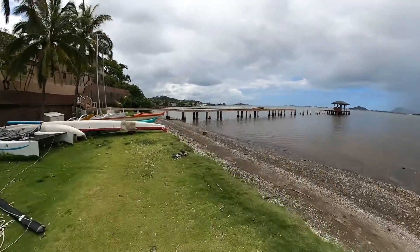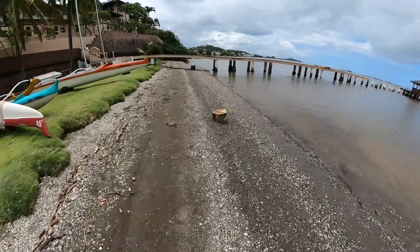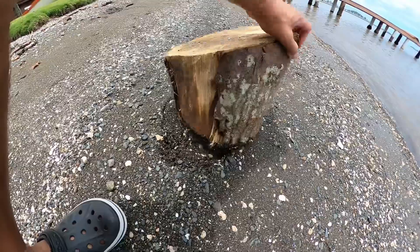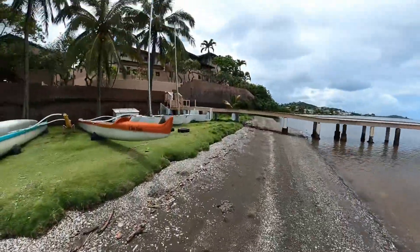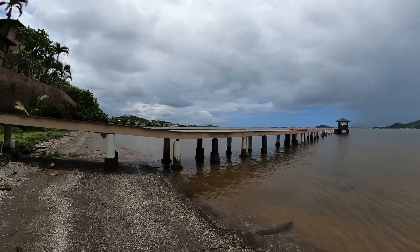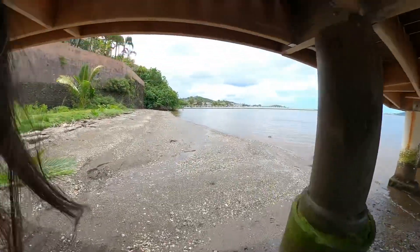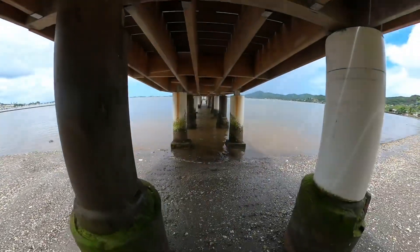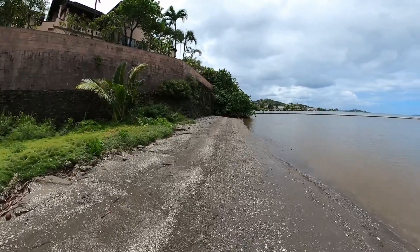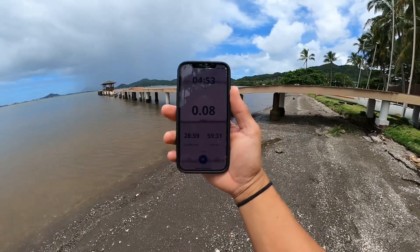Nice grass. Right back to the shore. Is this really a log? Oh yeah, this is a cut log. It's like a small beach walk that's not finished. Oh, you can smell the beach, smell the ocean. Passing under the bridge — it was 0.08 miles, close to five minutes, though I've been taking my time.